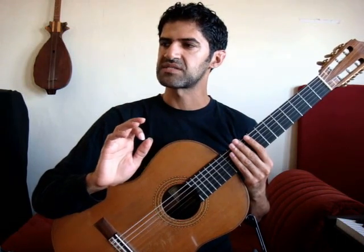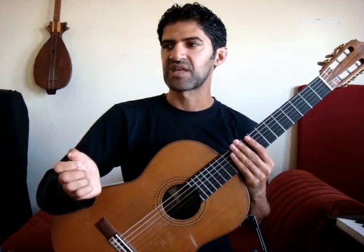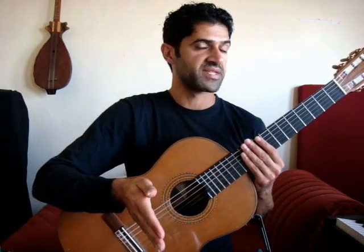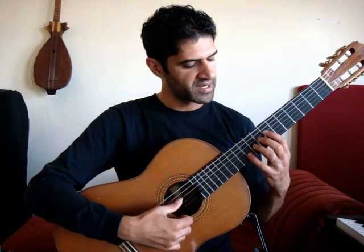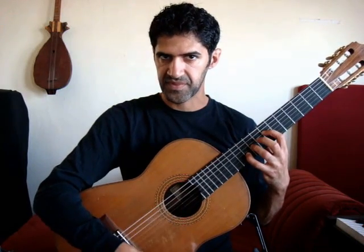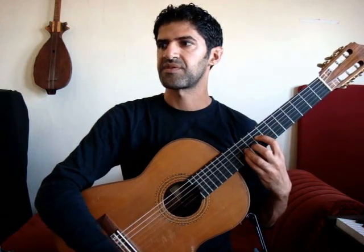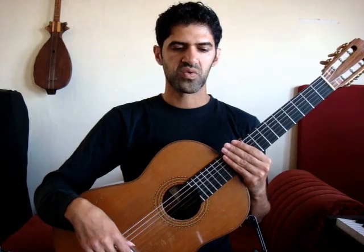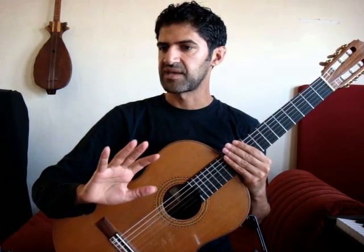Make sure in the upper parts that you actually respect the ties so that you don't create offbeats that then cut off with rests at the beginning of the bar whenever the people on the downbeat play. So actually connect the notes. But again, even the top parts should have a strong rolled chord with the thumb. That type of sound.